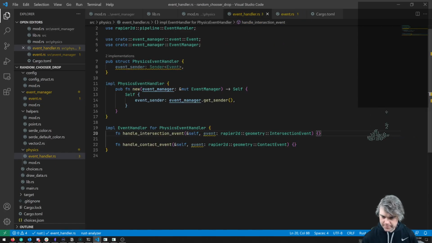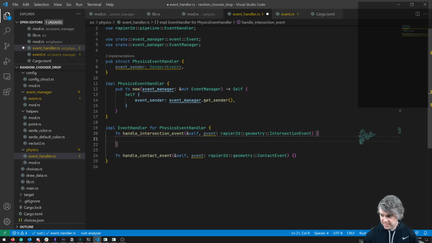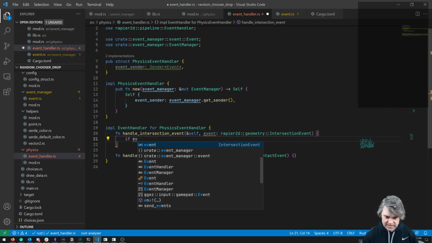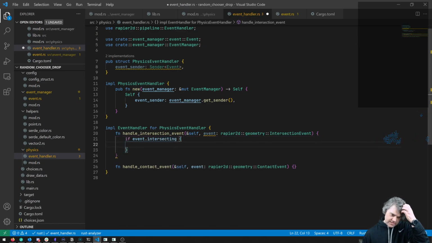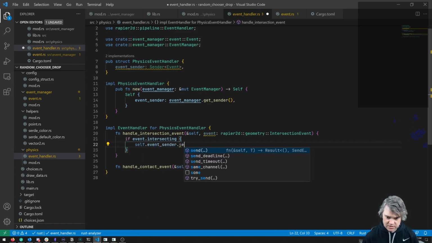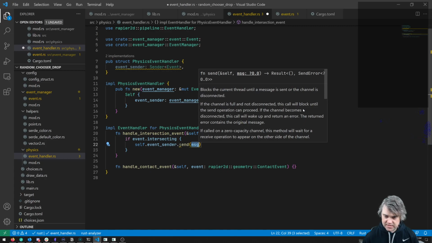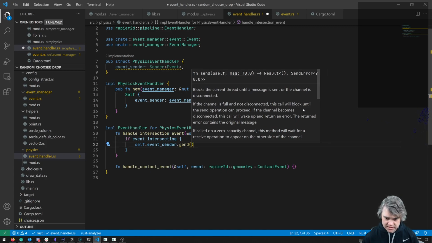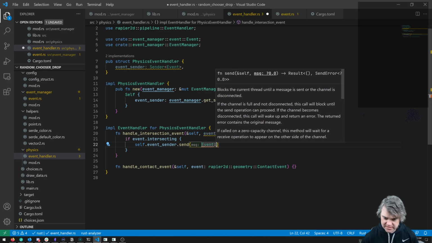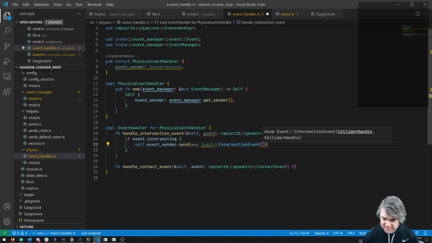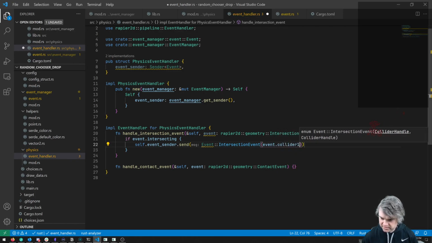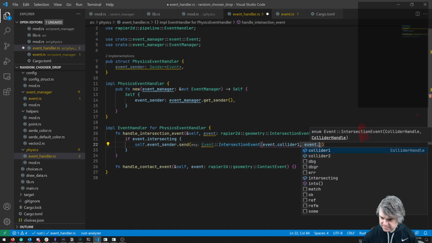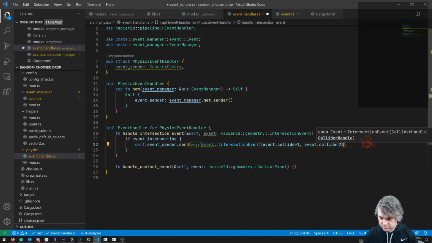So in you, when this happens, if events.intersecting is true, then we want to self.eventSender.send, and the message is going to be an event, intersection event, event dot collider1, event dot collider2.